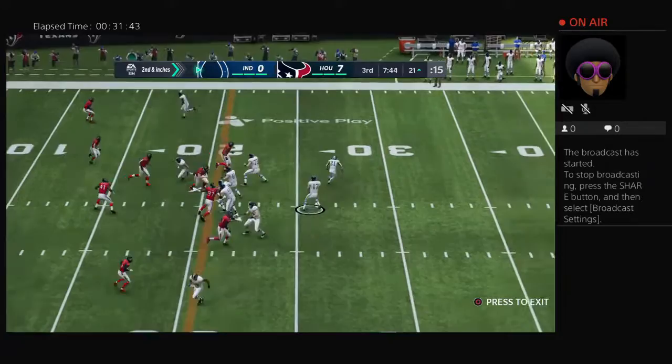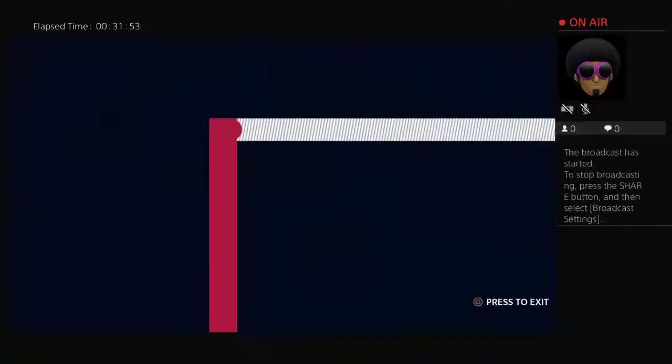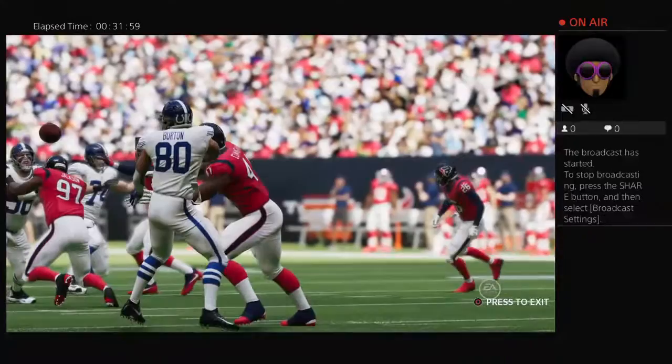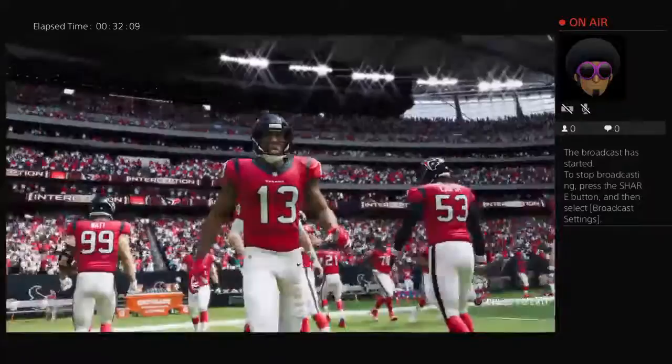Operating from the gun, Rivers. And a big turnover there as his guys will get the football back. So an opening drive interception to begin this second half. And just think about the time you spend in the locker room going over what you're expected to do in the second half. Not the way they saw it, not the way they drew it up. You find out this is something that you can't just edit, right? There's no rewrite here. This is live, and now they've got to find a way out of this hole.